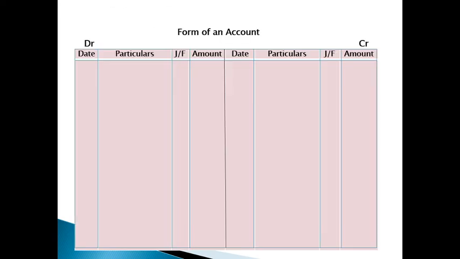And here is the form of an account. If you are asked a question in the examination, you can draw a form also, which has two sides. The left side, debit side, right side, credit side. And on both sides we have 4 columns each. You can go through that. You can draw it for the examination also.